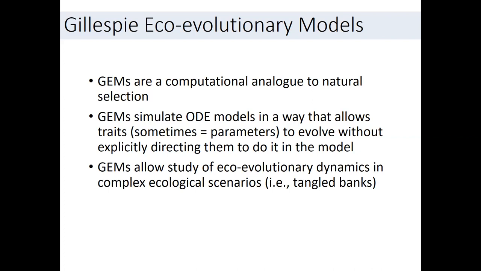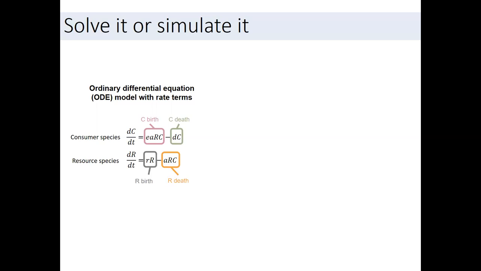We can basically add as many species as we want, think about as many traits as we want, without having the limitations of writing it all down. So I'm going to take a moment to deep dive you into the mechanics of this so you understand what I'm talking about. And then we'll come back so you don't have to think about that part anymore. So what am I talking about?